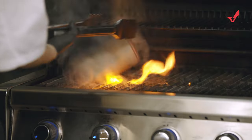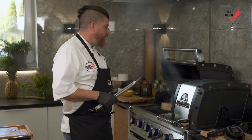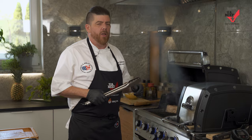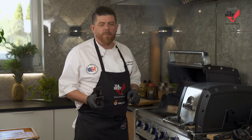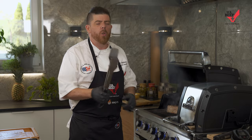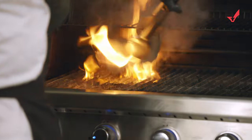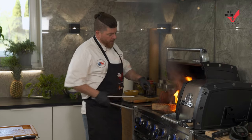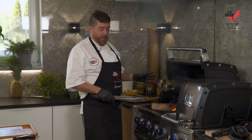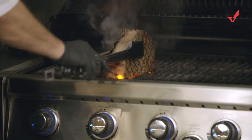We just keep it moving around. I want to sit around with my friends — this will take 30 to 45 minutes to cook. Sit around with your friends, have a great time, tell some stories about the best steak you ever had, and enjoy that time. Just keep moving it around. Look at those beautiful lines — in a couple of minutes you won't see those lines, it'll be all brown. Get all that color everywhere you can.